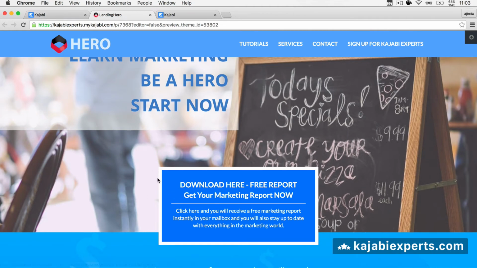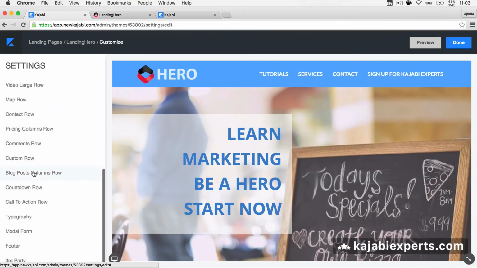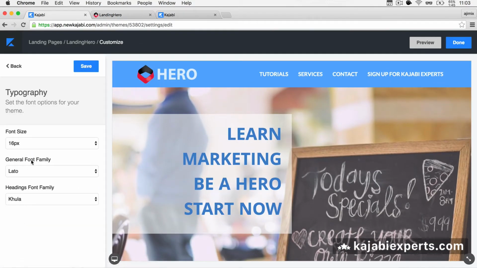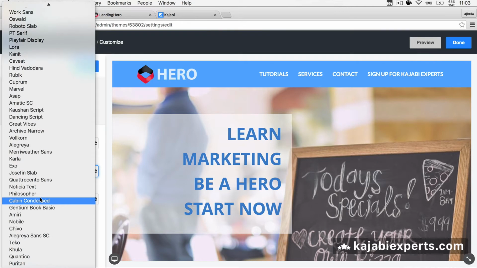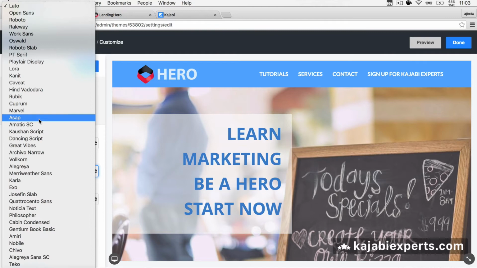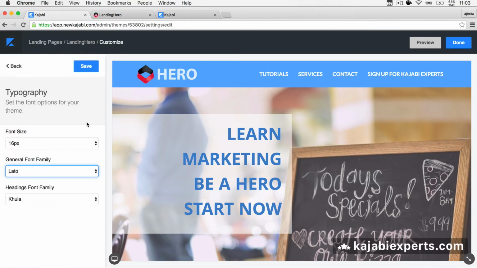Again, everything is really customizable. So you can change the color, the fonts, and everything. Actually, if I go here to the typography menu, you see that you can change the font sizes of the whole landing page, but you can also change the font family with over 50 fonts to choose from. So I know a lot of people have been asking about more fonts because they like their designs to be different, or they want to follow their brand or whatever. So you can choose from many different fonts.